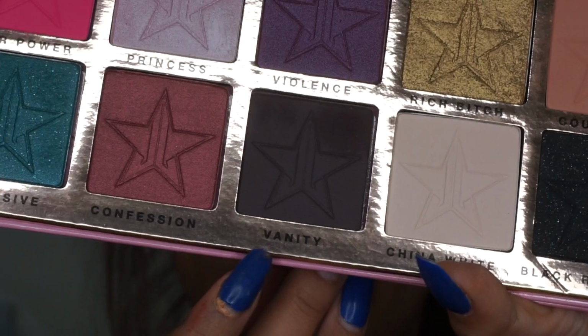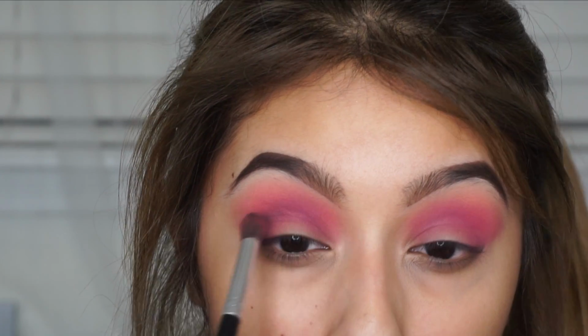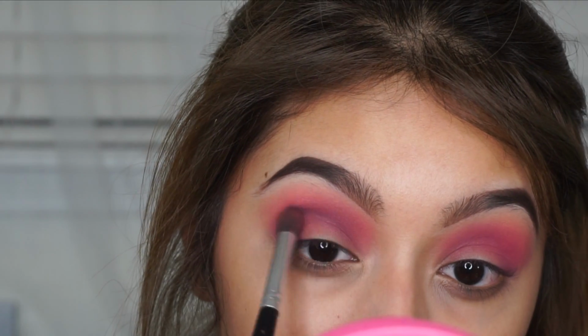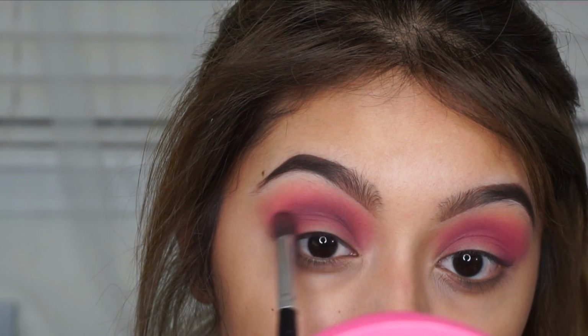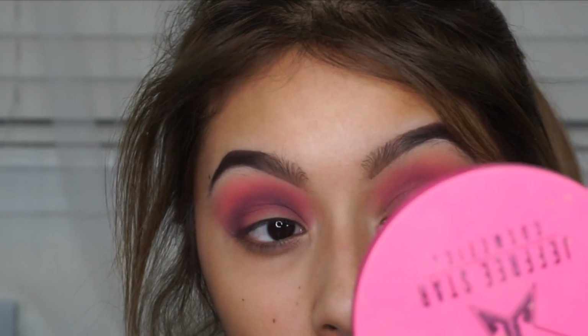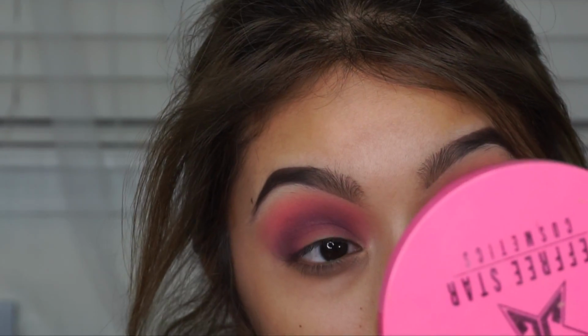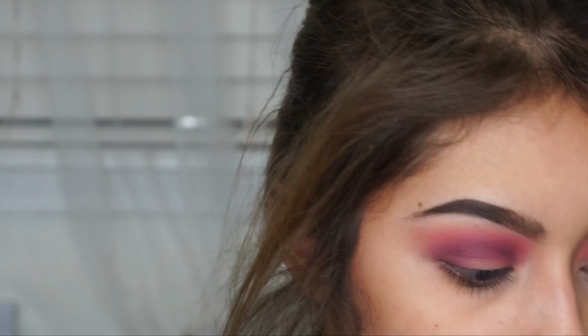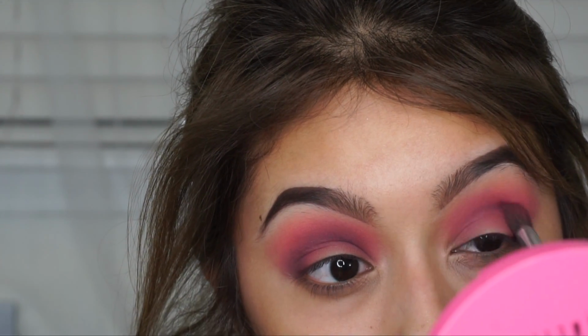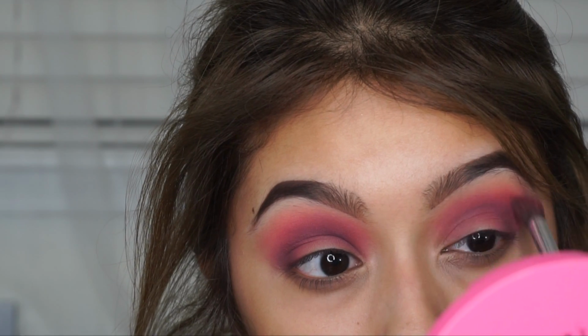So to add a little bit of dimension, I'm going to go in with my Beauty Killer palette in the shade Vanity, which is a dark smoked purple, and with that same brush that I used previously, I'm going to concentrate this in the outer corners of my eyes and kind of bring it in a little bit, and I'm just going to really blend this into my eye, and then I'm going to grab a big fluffy brush and blend everything in together.